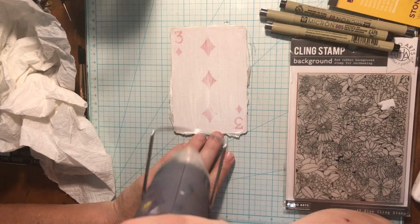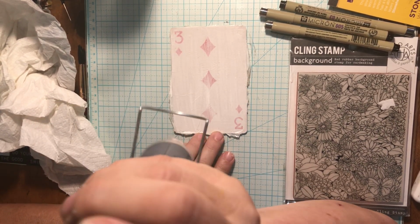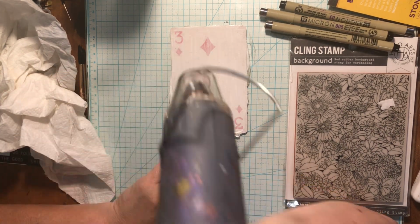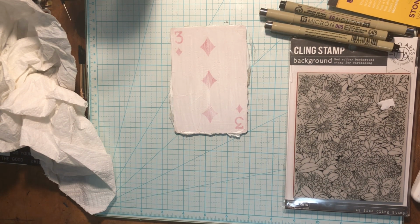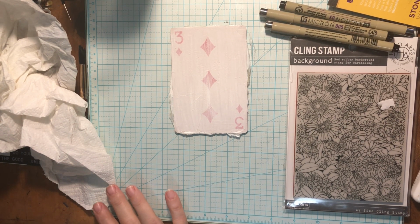I may add another, it's cracking. I may add another coat after I get the music paper on. And we'll see how we do this. Okay, so.